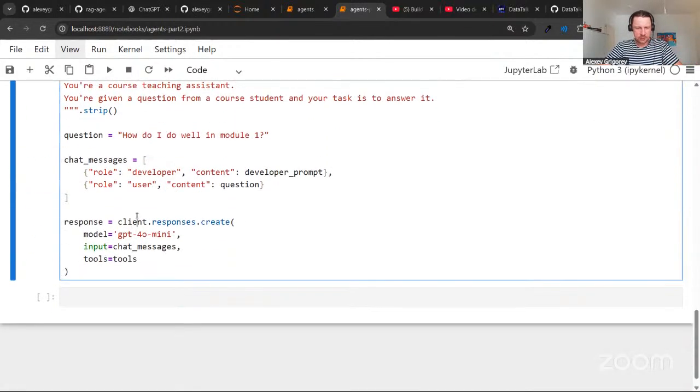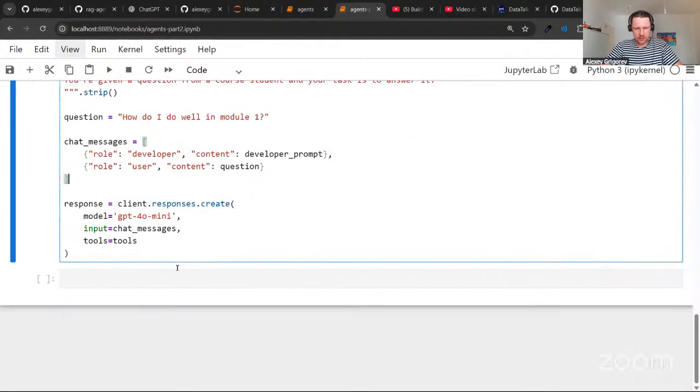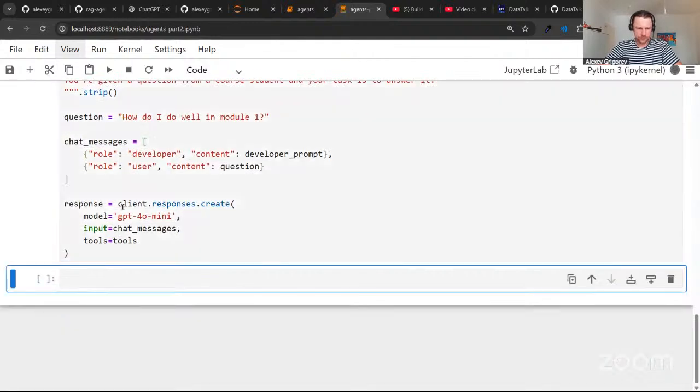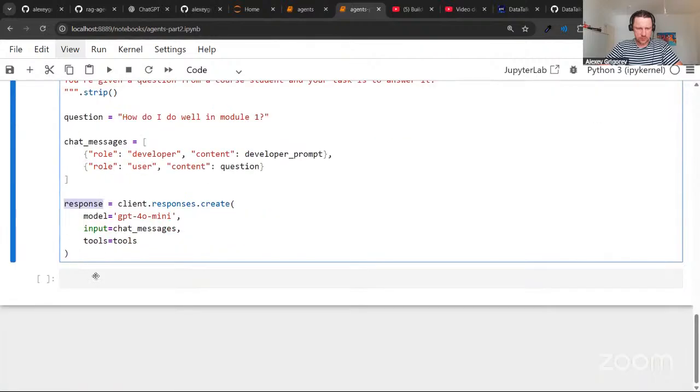So in practical terms, this is how it looks. We define some system prompt. We are saying that you're a course teaching assistant, you're given a question from a course student, and you need to answer that, right? And the question from the student is, "How do I do well in module number 1?" So then we use OpenAI. We execute that, and now we get a response.